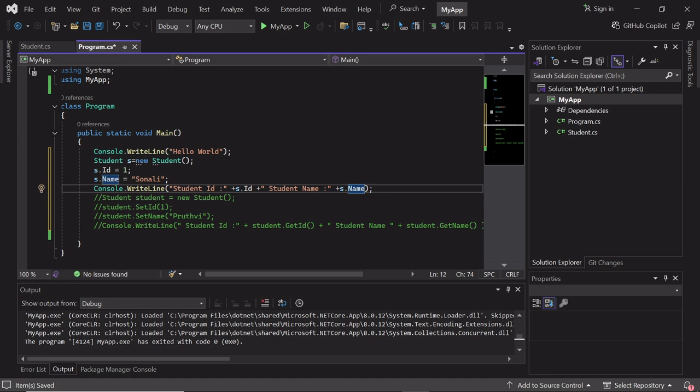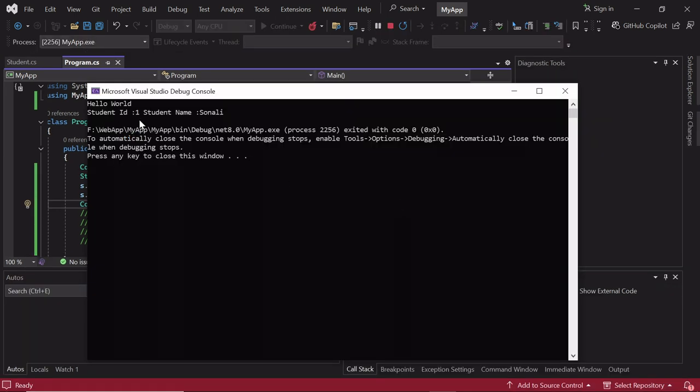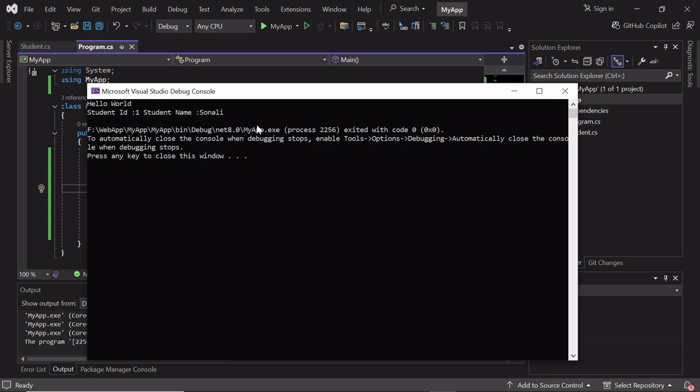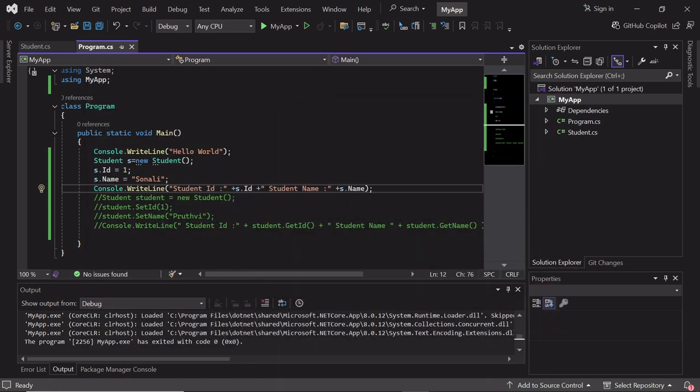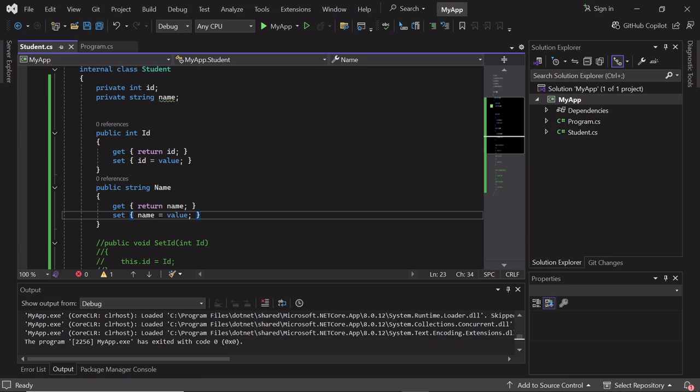So here I call the ID and Name properties. I save this and run the application. Here student ID is 1 and student name is Sonali. So this is the second approach, using the property method.